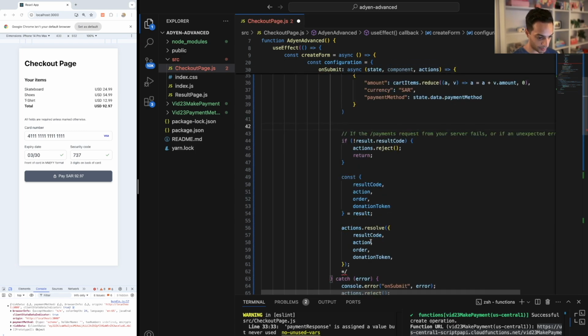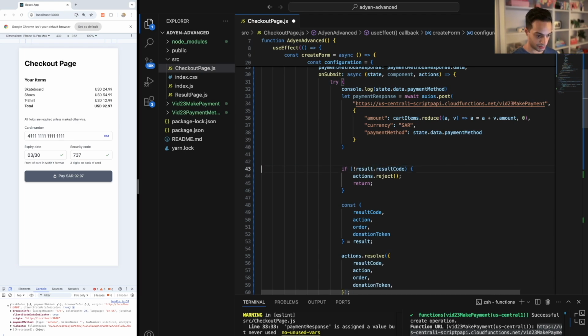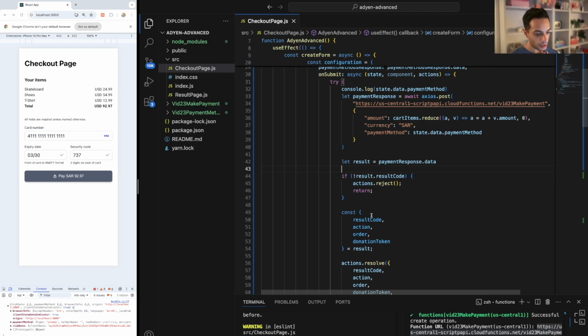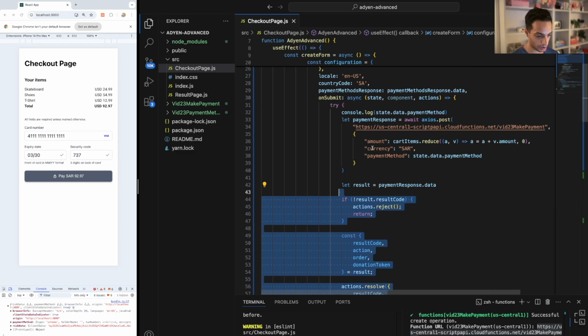Now we can uncomment the code that was sitting here and just do let result equal payment response data, and this will handle whatever the response that comes from the server.